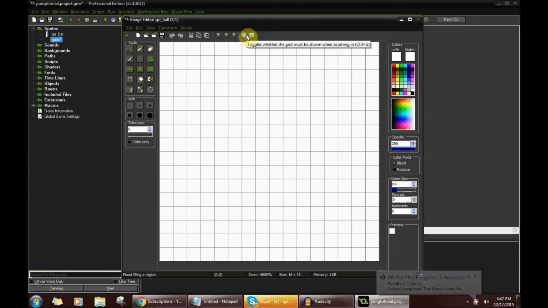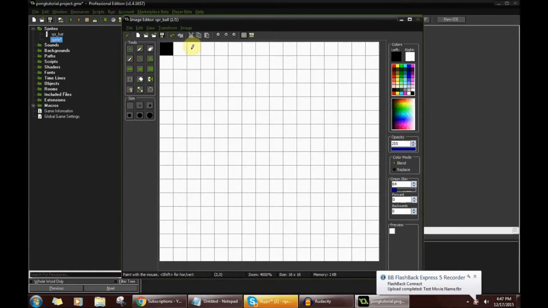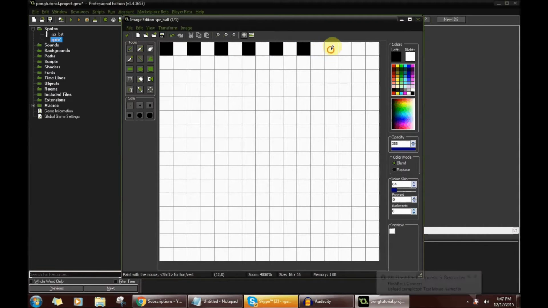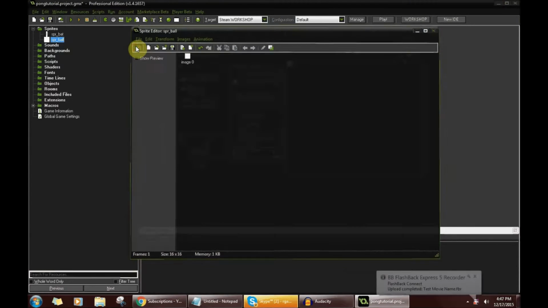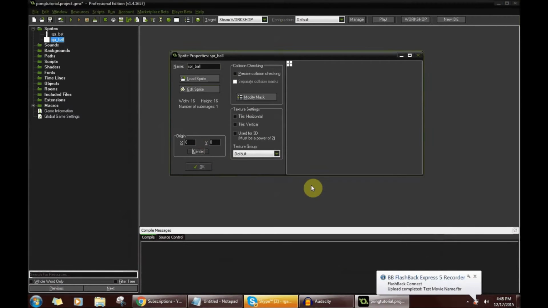Let's toggle this grid. You can see here 1, 2, 3, 4, 5, 6, 7, 8, 9, 10, 11, 12, 13, 14, 15, 16. It's 16 pixels across. And if I were to do the same up and down, it would be the exact same way. Take my word for it. So let's center that one as well. Don't forget to center it.